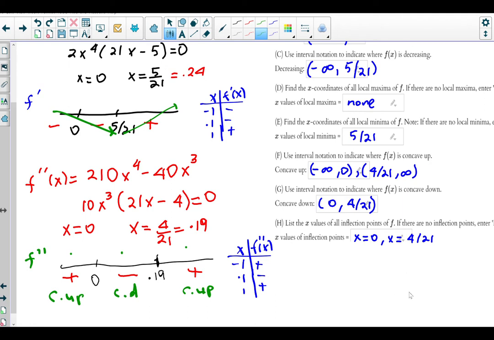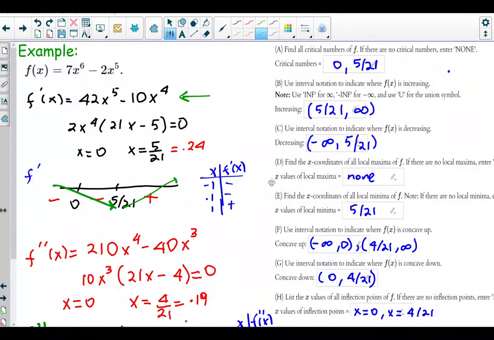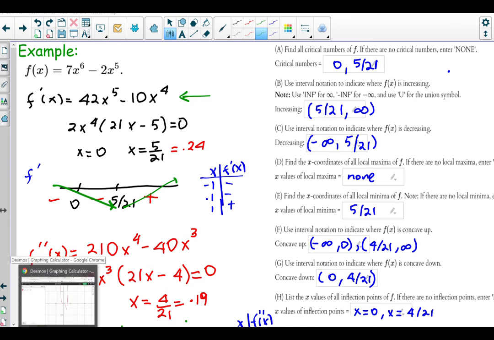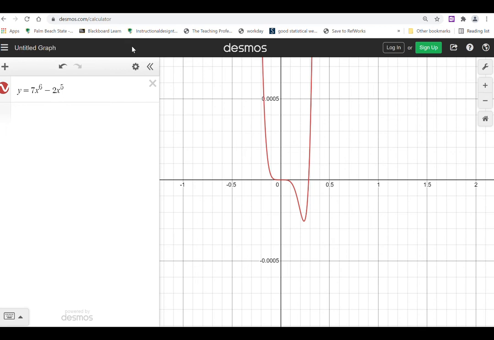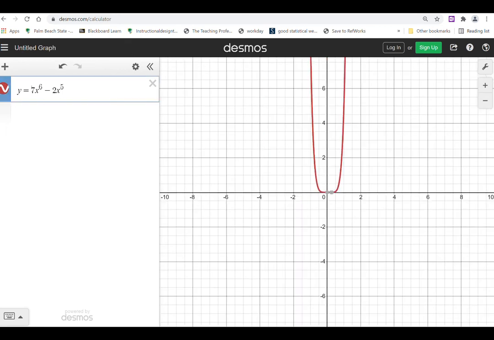All right, so that completes the analysis for this problem, but there's something very interesting to do here, and that is to take a look at the original graph. So 7x to the 6 minus 2x to the 5, I actually went to desmos.com. And if you graph it first in a regular standard viewing rectangle from negative 10 to 10 on the x and the y, it looks like a simple U-shaped curve. And it looks like what we found on the other page with concavity doesn't seem so true. How in the world does it have a region where it's concave down, right?